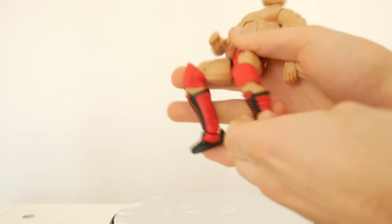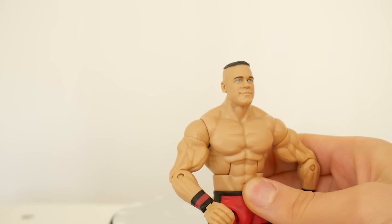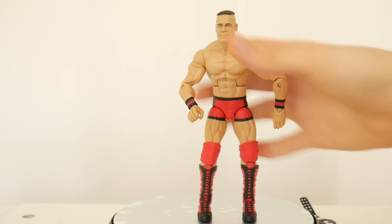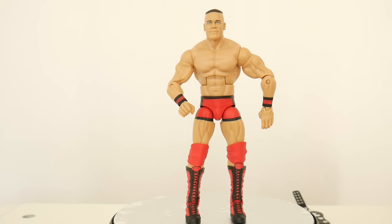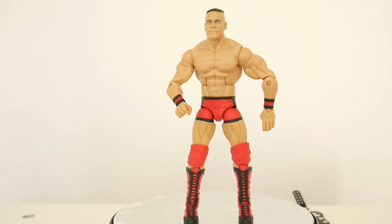Articulation — this is John Cena so he can be articulated well. It's Mattel's vintage elite series so you can't get the feet to move, and he does ab crunch. I really don't know how they could make a good John Cena face; I think it's because his eyes are really difficult to do on a figure. This doesn't read John Cena personally for me — I don't know who it reads but it's weird, it's a weird figure honestly. But the belts are a nice inclusion; it's always nice to get old-school belts.